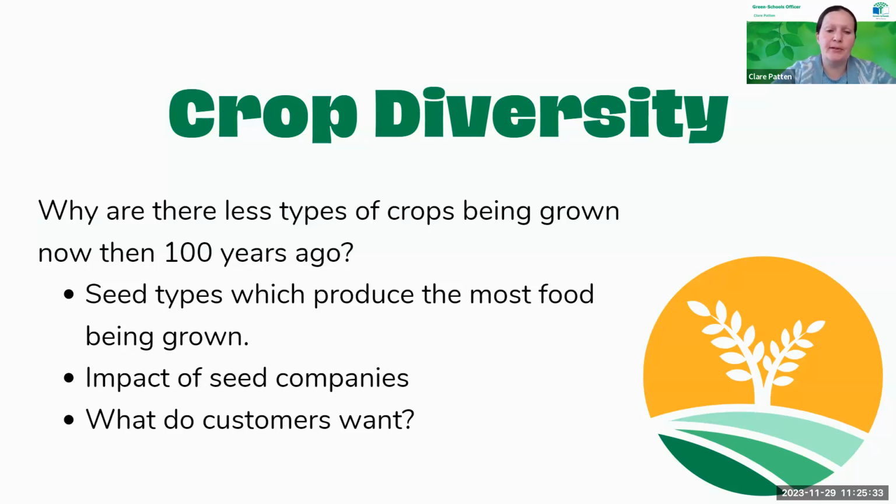And then another big reason was the impact of seed companies. So there's a few really big companies that own a lot of different types of seeds, and they would try and encourage farmers and growers to grow a particular type of seed that produces, like I said, a lot of food, and which will result in the same type of vegetable that looks the same as each other, and that people get comfortable eating. So if you think back to our purple potatoes and our white carrots and all those different colors, that's just one difference in how they can look.